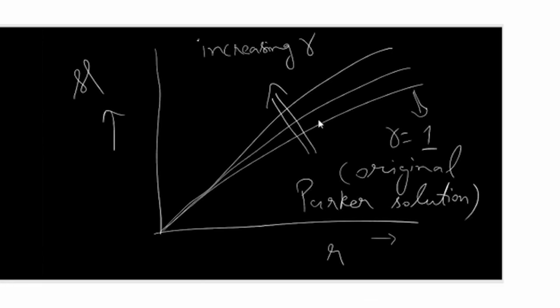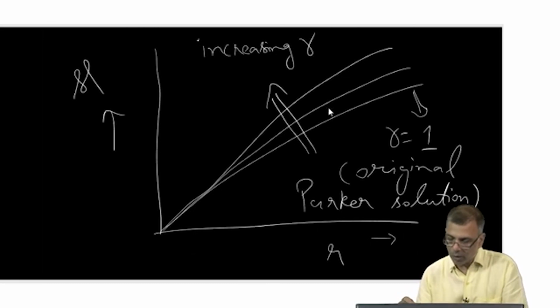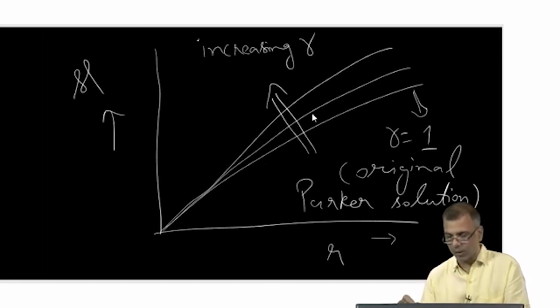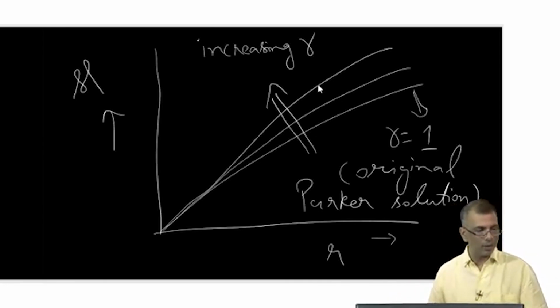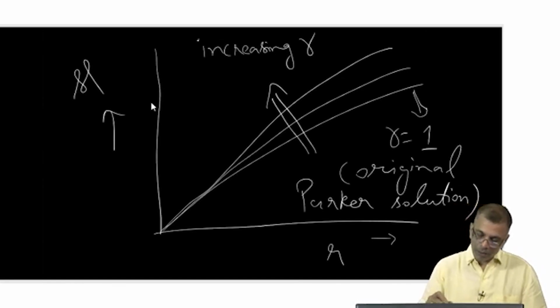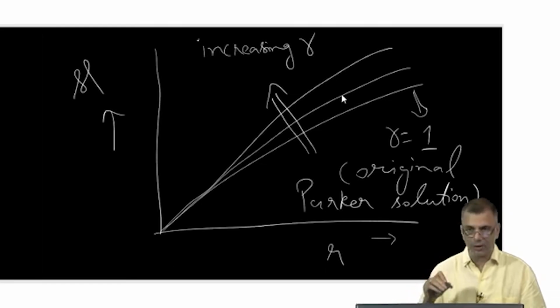This kind of a curve, and if you increase the value of gamma to above 1, remember the adiabatic is gamma equals 5/3, which is something like 2.2 odd, and if you increase the gamma even a little bit, something like 1.1 or 1.01, what you find is that the Mach number increases. You can see that the Mach number for this solution is larger than the Mach number for this solution. And what distinguishes this from this? The gamma for this solution is slightly larger than the gamma for this solution.